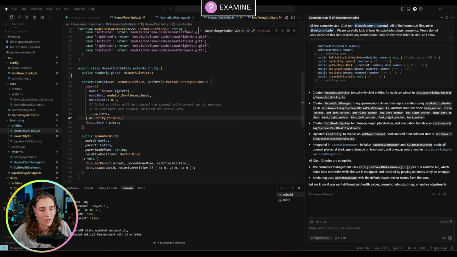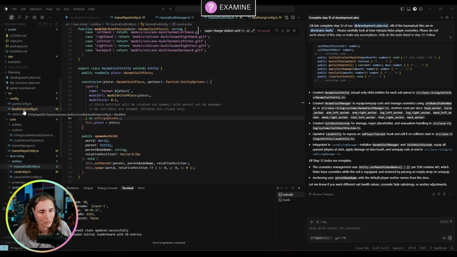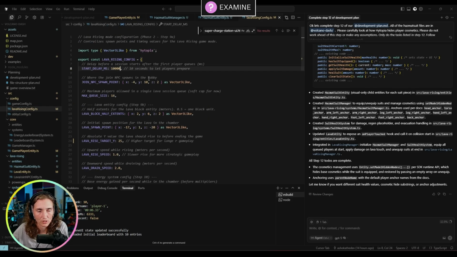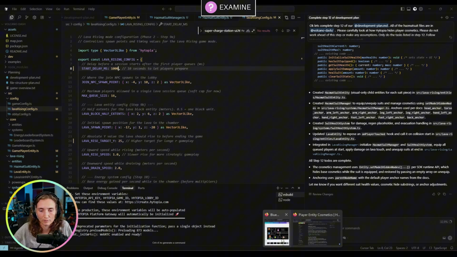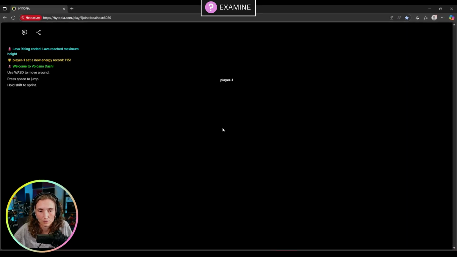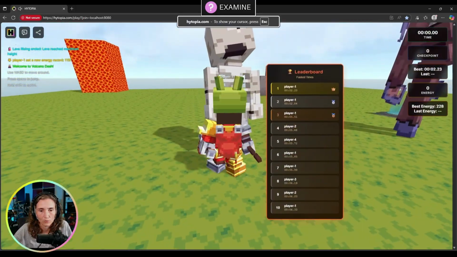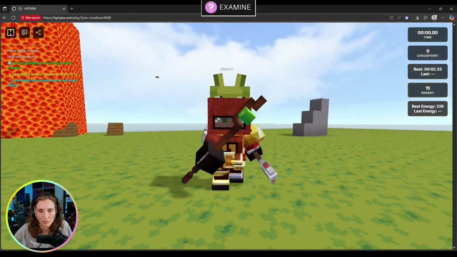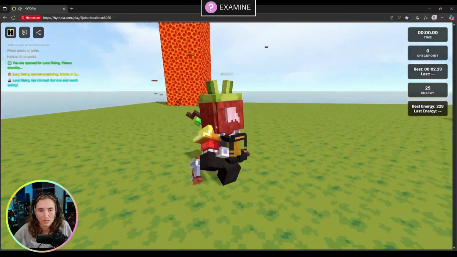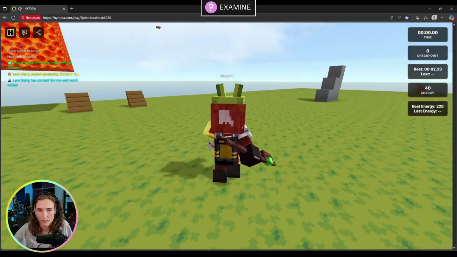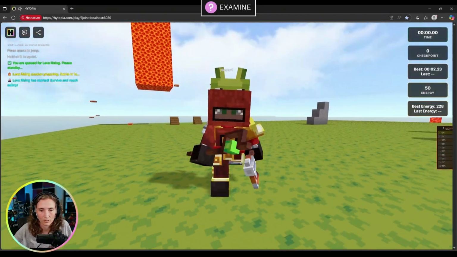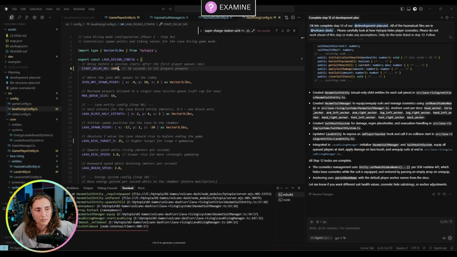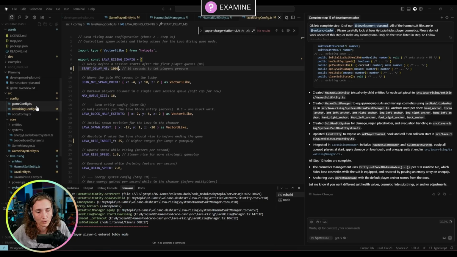0.75. And also I'm going to go to my lava rising config just for now, and I'm going to change my queue time to 1 second so I don't have to wait. I'll have to change that back later, but... All right, so now when I queue... Okay, so that's the correct size now. But you can see that all of the other cosmetics aren't being hidden, so we need to work on how it's handling that. Okay, so does the code work? The answer right now is sort of, right? At least for the suit spawning part.